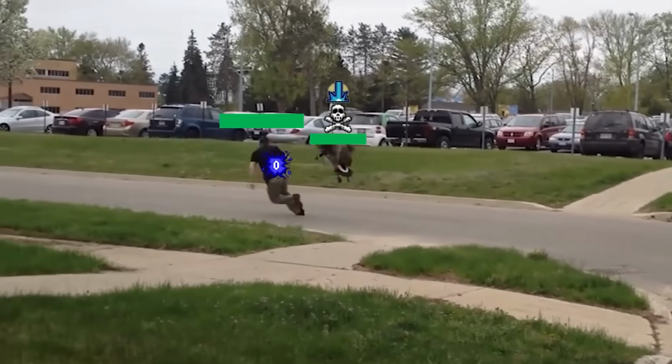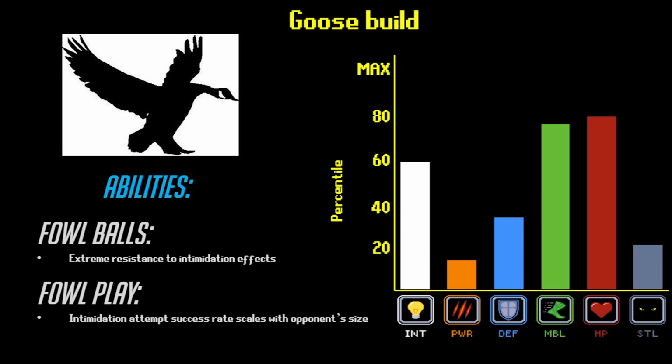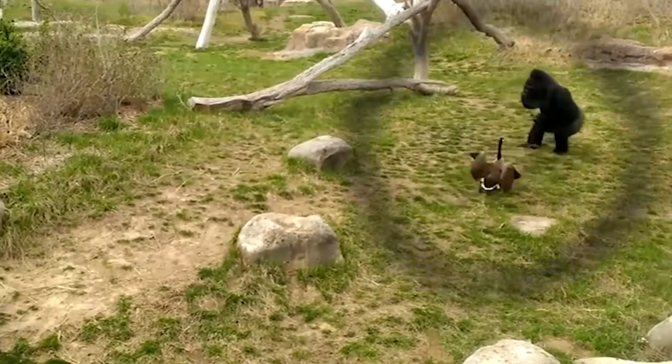At the bottom of B tier we have the Goose. I've got an entire video dedicated to the Goose build, but in short, the Goose has solid base stats, including above average hit points. However, its abysmal power stat leads it to rely heavily on intimidation to secure territory.